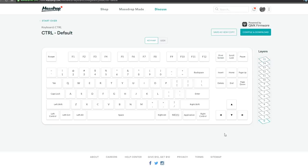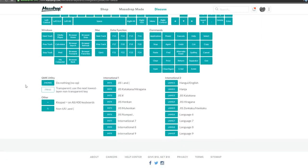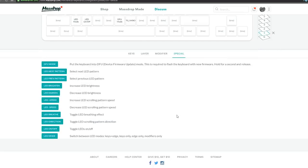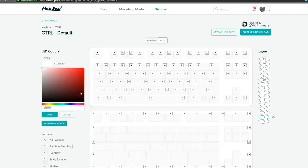And it lets us have an additional 15 layers. On layer 1, we have all those extra stuff that we have on the card. And if we press a key, we can have all of these options. And then for the LEDs, we can customize both the key backlighting and side glow all individually. And when you're done, you hit compile and download.